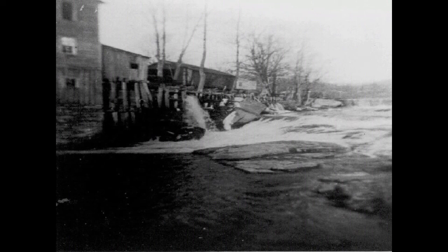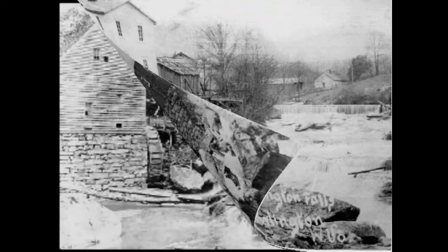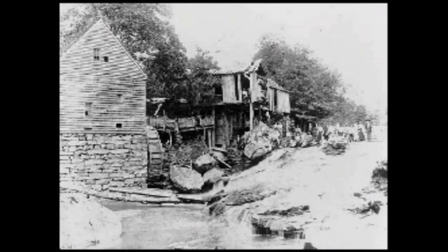In 1901, E.G. Wilson bought the mill and enlarged and modernized it by adding a dam and turbine motor. Hudson Fidler purchased the mill in 1905 and added a sawmill, mortuary, and wool carding operation. The mill was a center of commerce for the area until a flood washed away the dam in 1942. The picture in the background shows the mill in about 1910, with the sawmill and the general store shown upriver.